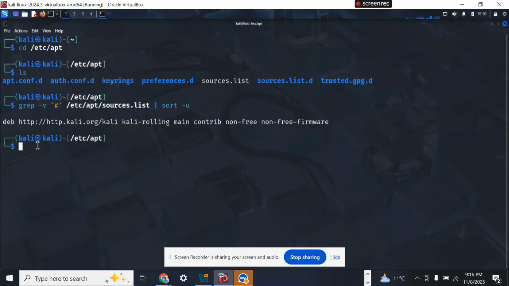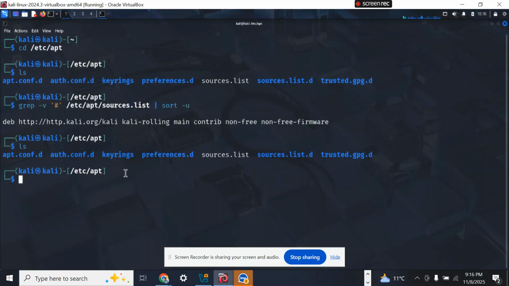So I need to go to my sources list now. Before I go to the sources list, I can check my folders through my Kali environment. Here is the sources list. All our work will have to be done through this sources list. So I am going to read this sources list this way: cd, then empty, then sources list.